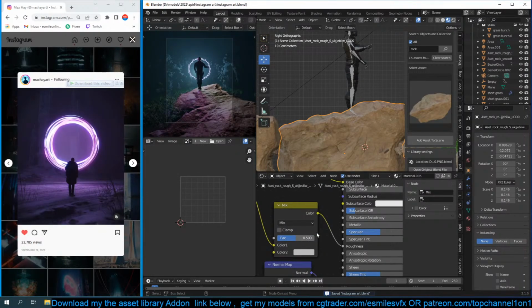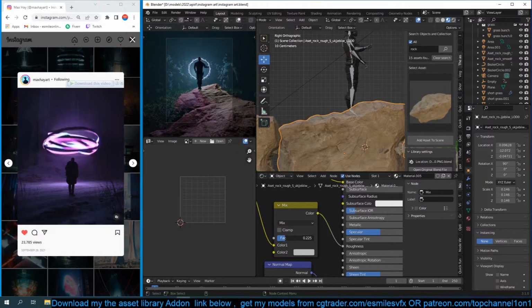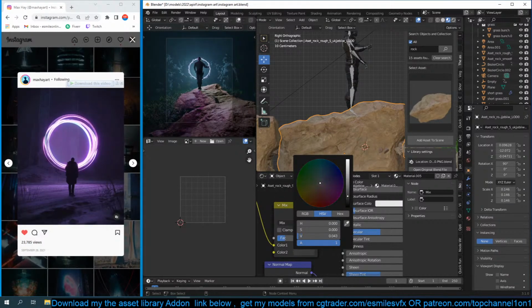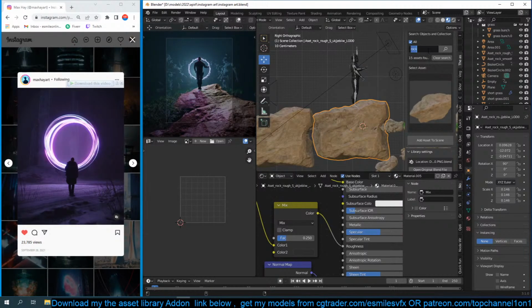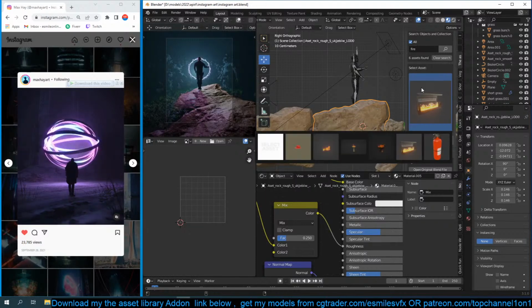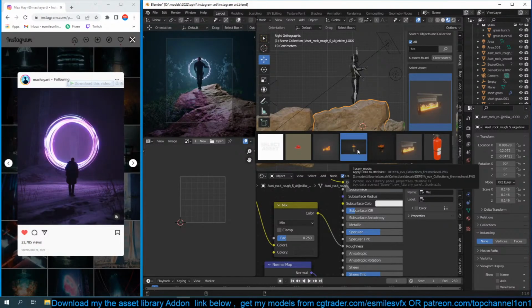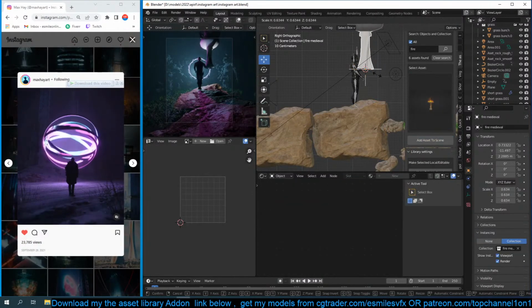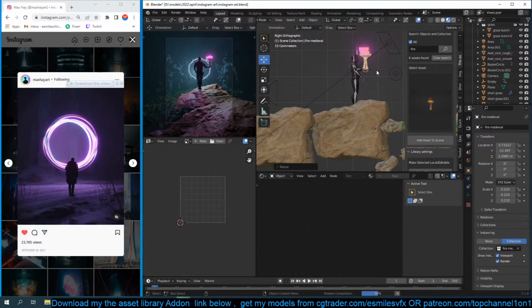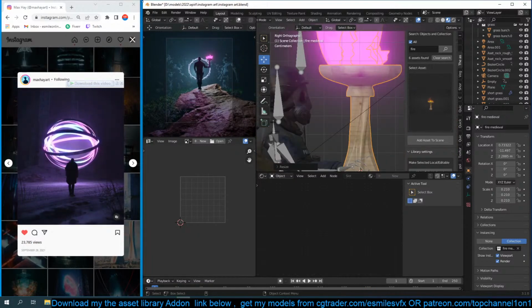Can you show the shader of the Saturn ring? Oh, give me a moment here. I'll show you. Let's get a torch, fire. Have some missing textures.